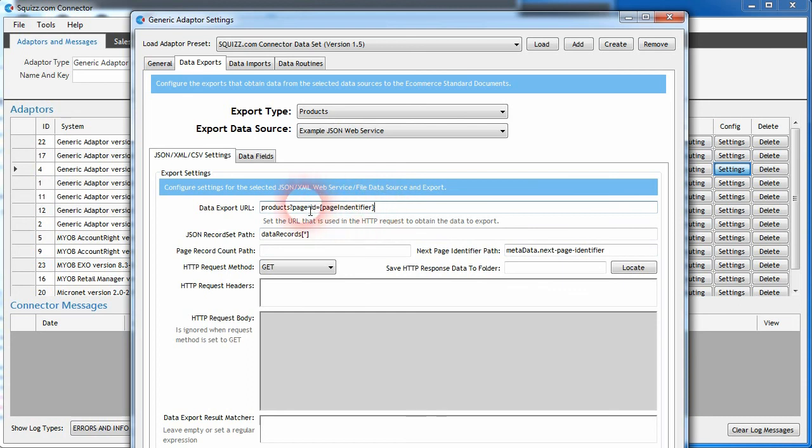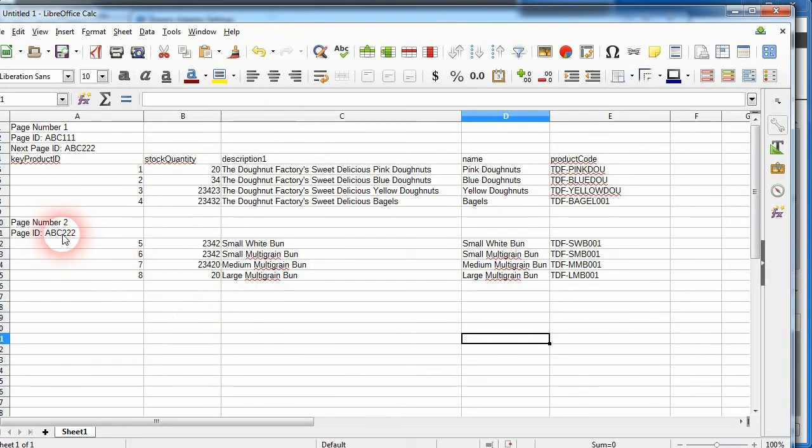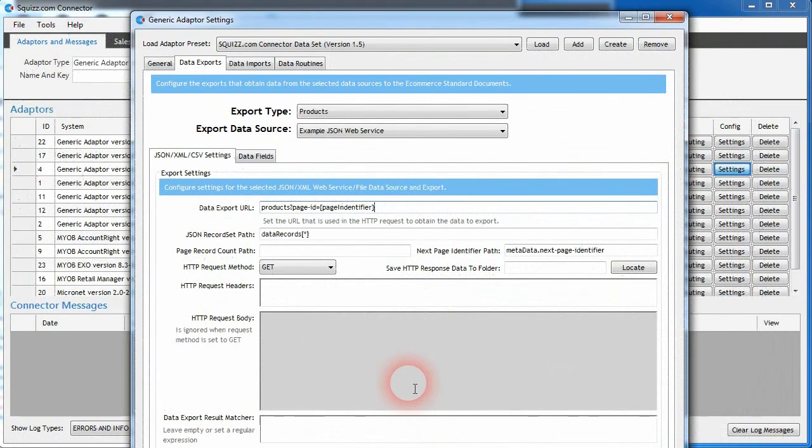The server receiving the request will then know to get the next set of records for the second page, and that has the ID. In our example here, it would have the ID of ABC222. So this is how we can put non-numeric page numbers into the URLs to allow us to make requests when one page of data gives us the identifier for the next page of data.